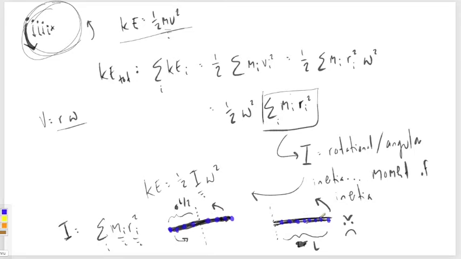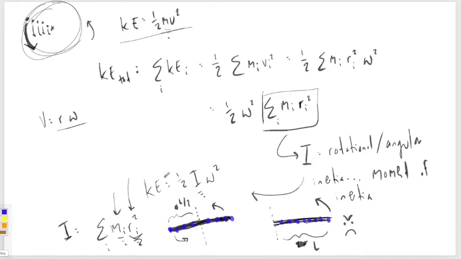The farther you are away from the axis of rotation, the bigger the I value is. That's how that R term works in that equation. So one way of thinking about this moment of inertia equation is we're not just worried about the mass, but we're worried about how the mass is distributed in that object with respect to the axis of rotation. For things moving in lines, we're just worried about how massive they are. But for spinning, rotating systems, we're worried about how massive they are and how that mass is distributed, where it's located with respect to the axis of rotation.